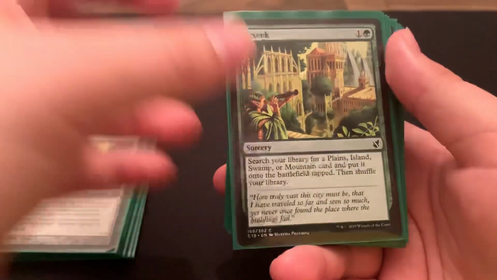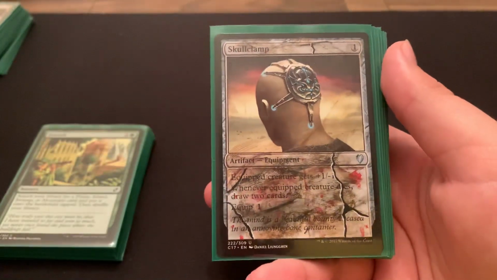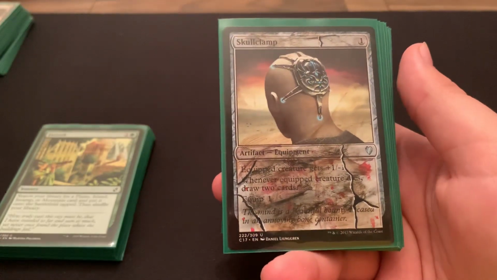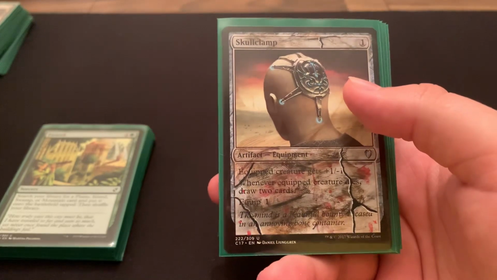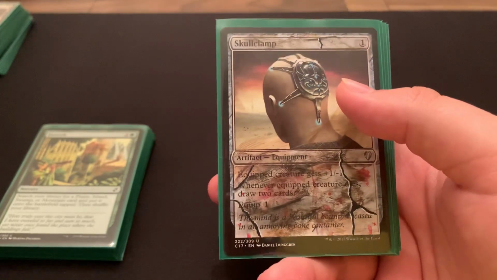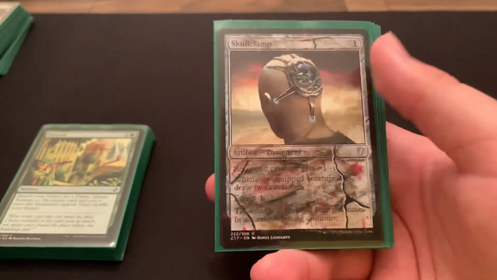Farseek, just good ramp. You really can't have too much ramp. Skullclamp, this is another one of those things where it's from a guy on Instagram, I don't remember. Actually, my friend gave this to me. His name on Instagram is Sinister Magic. And I think his profile picture is Elesh Norn or something like that. He actually gave me this card in a trade, and it's a pretty cool little altar.